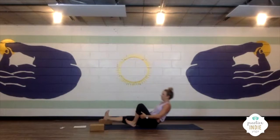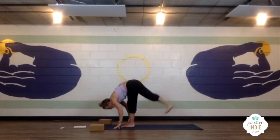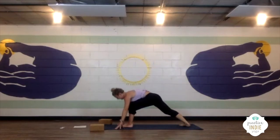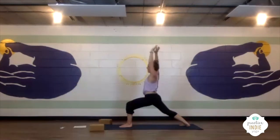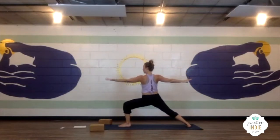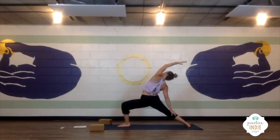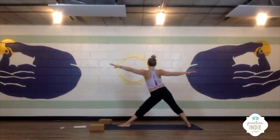And then go ahead and take a rock back. Rock forward as you stand on the left leg, right leg swings up and back. Step back, warrior one. And then open out, warrior two. Flip the front palm, reverse warrior as you bend into that left knee. Strong right leg. Inhale, come back into warrior two. Straighten the left leg. Trikonasana, reach forward.